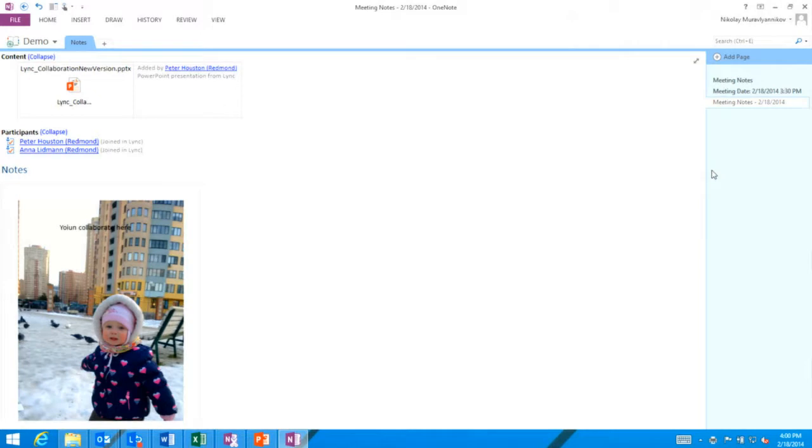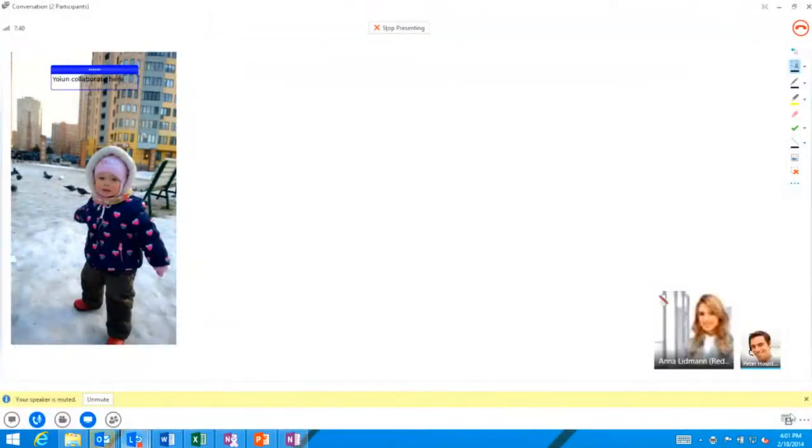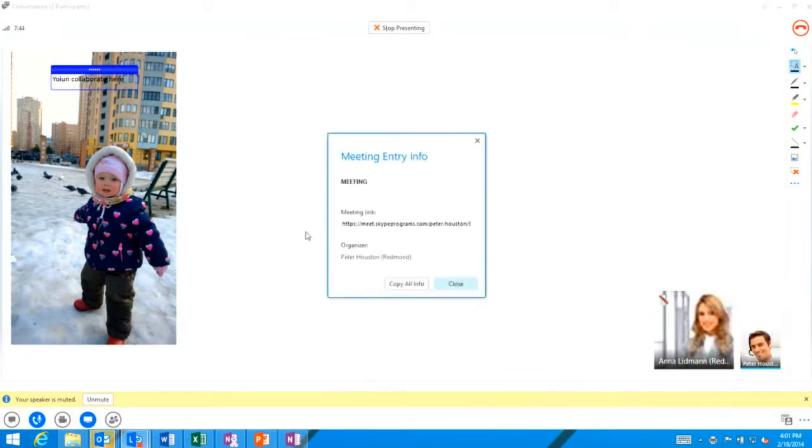Unfortunately, we can't save polls, but whiteboards, then PowerPoint presentations, and you can track attendance of your participants. And just to refresh, we have the same level of experience with the web client. Just to finish the topic about desktop.